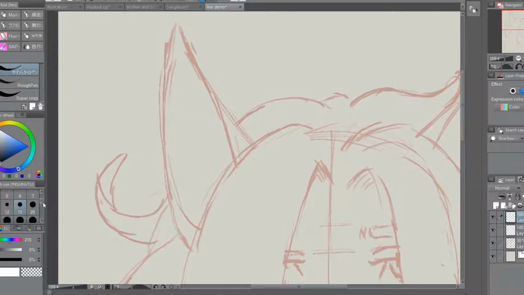First thing you want to do when you're starting with line art, you want to kind of test your lines. Do you like what you're working with? Does this look interesting to you? If it does, go ahead and move on. I'm going to go down to about 6 here. It looks pretty good here.